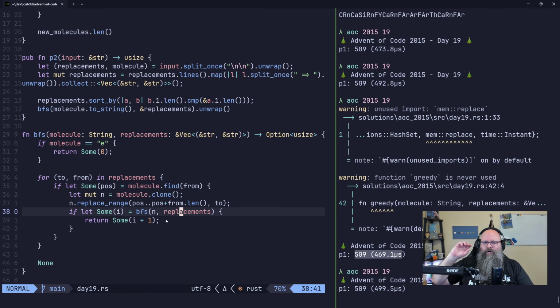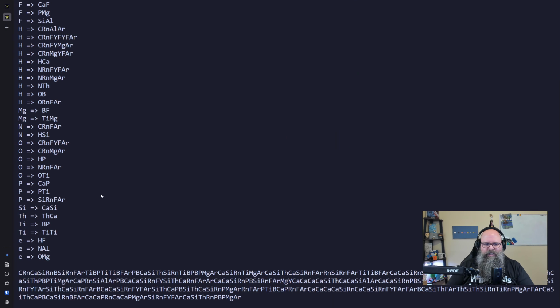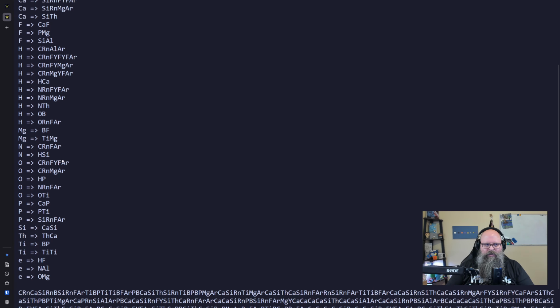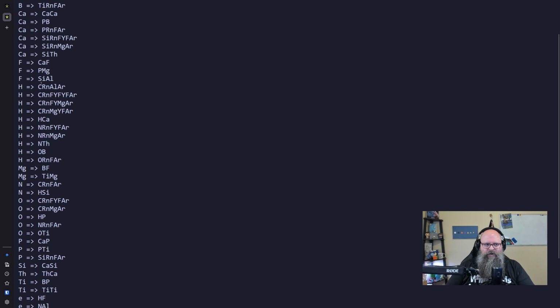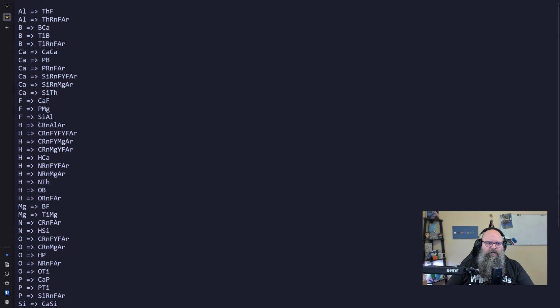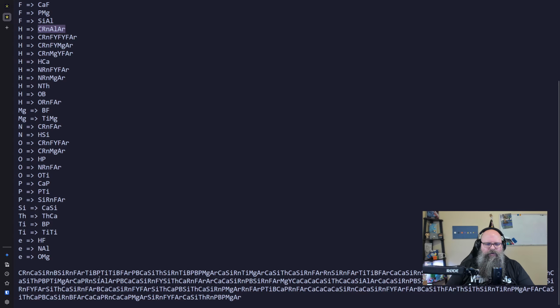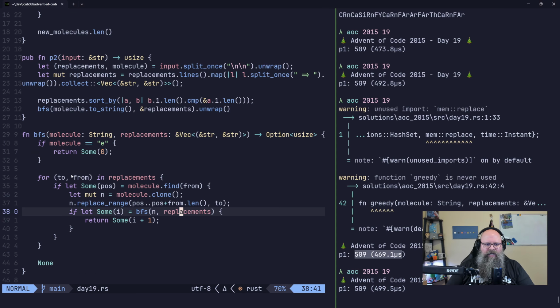You're doing it backwards, just to be clear. Say I pick this one, look for CRnAlAr. Look for this string, try to replace it with an H, and then call this recursively. Basically just keep doing that until you find the answer.